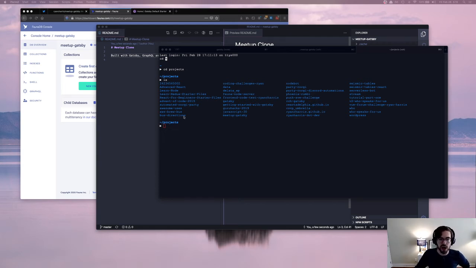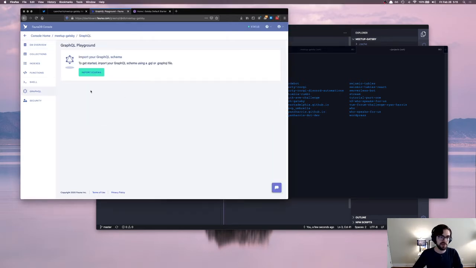But if you were on the stream last time, you saw that I was trying to use this feature we have in Fauna, where you can basically import a GraphQL schema, and that'll build out some of these relationships between your collections. I was trying to do that and it didn't work, and part of it was because we have an annotation that I'll show you in a second. One of my coworkers was nice enough to dig into this for me and tell me why what I was doing was not right.